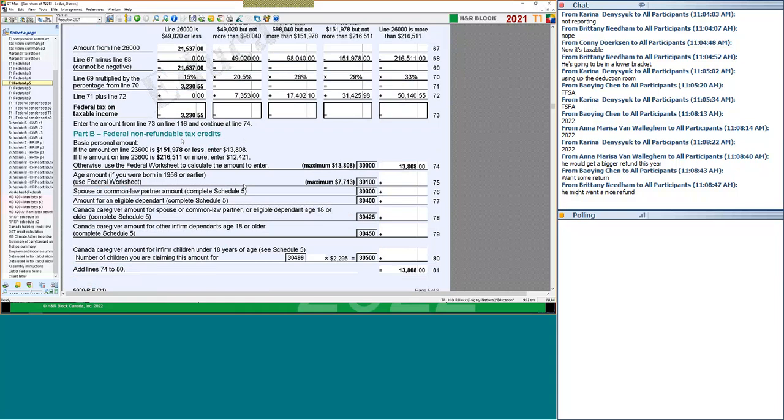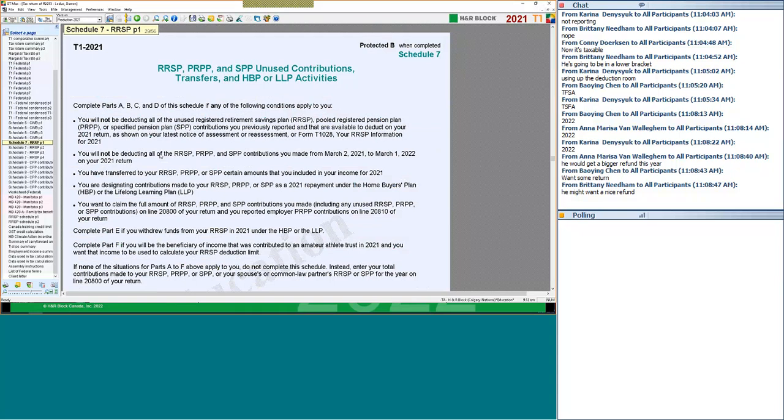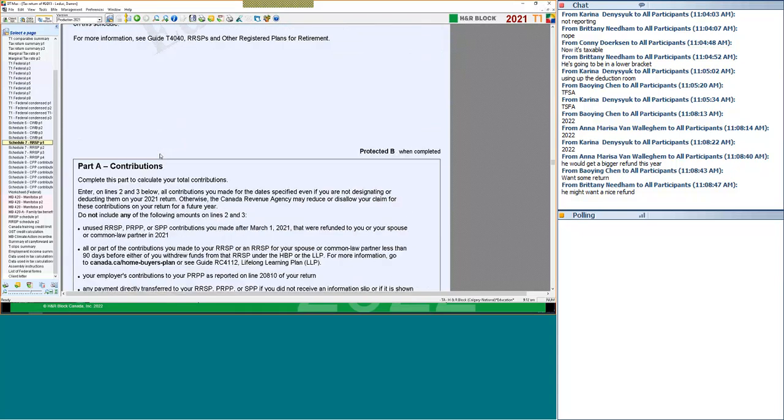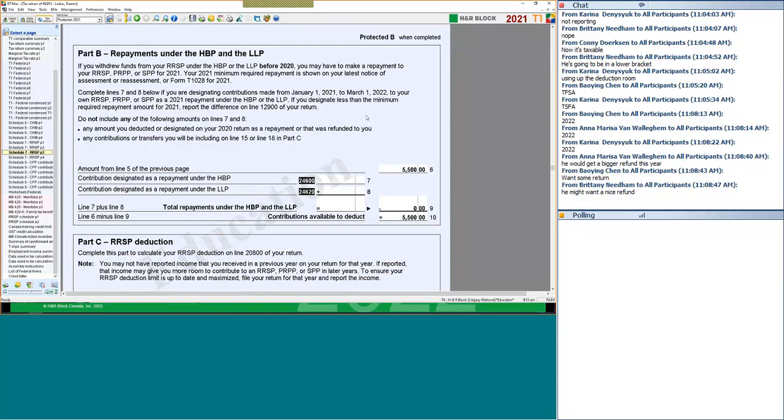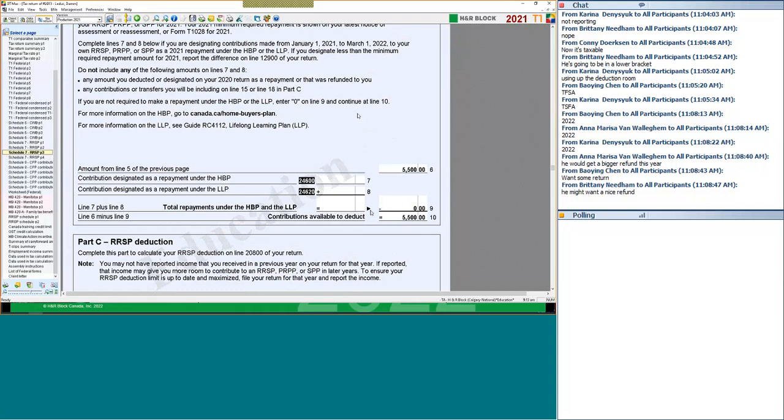Okay, so federal tax this year with the deduction in 323.0.55, and I didn't show you my Schedule 7, so I'm going to do that now. If we're going to claim the deduction this year, you need to fill out a Schedule 7. We're going to put the contributions in. He made the contributions in March to December. We're not going to allocate anything to a home buyer plan or lifelong learning plan. He doesn't have one to repay, so we don't need to put anything there. It leaves all of his contributions available to deduct.